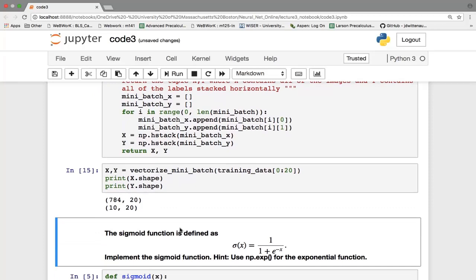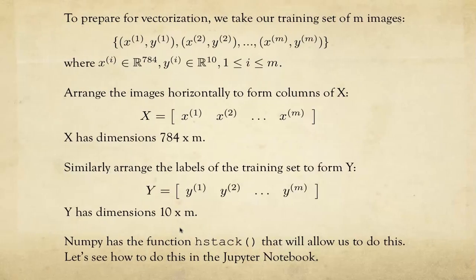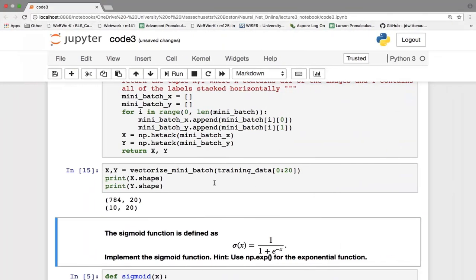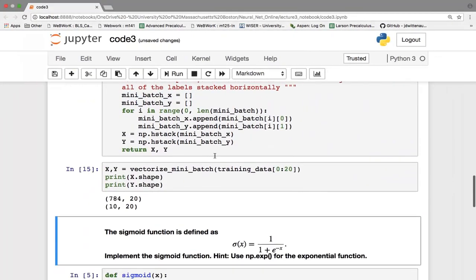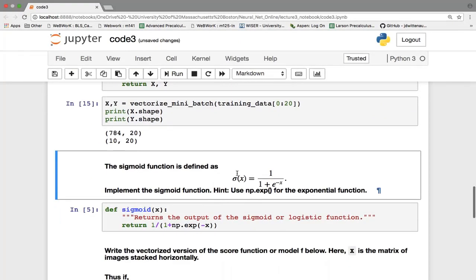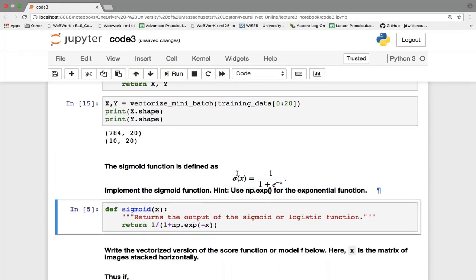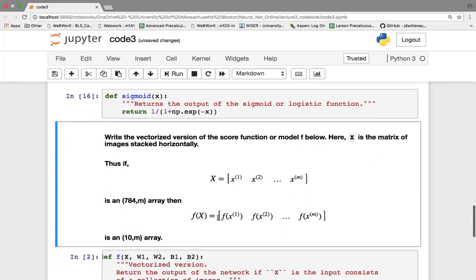Okay, let's go back to this. In fact, we can now use this to see why we want to do this. Here's the sigmoid function again that we saw from the first lecture. It's part of our neural network. We wrote this in the first lecture, so we use it again. Here's the x again, all the images. Now we can use the entire training set x, and we can just feed forward into the network only once.